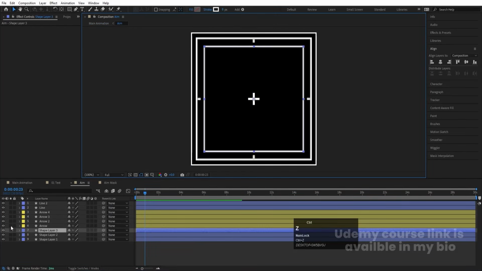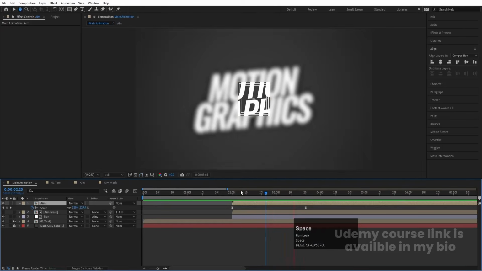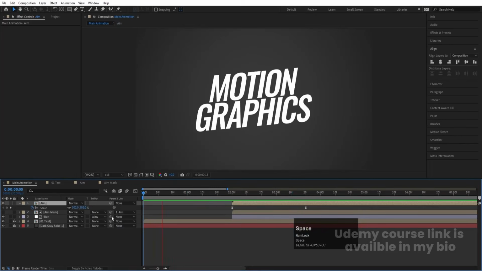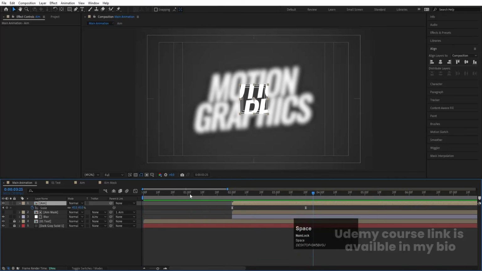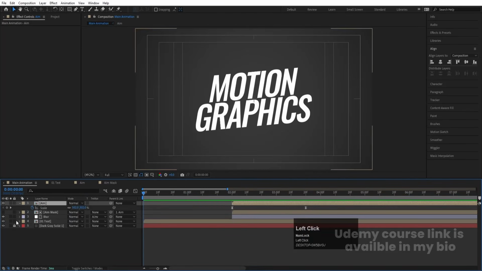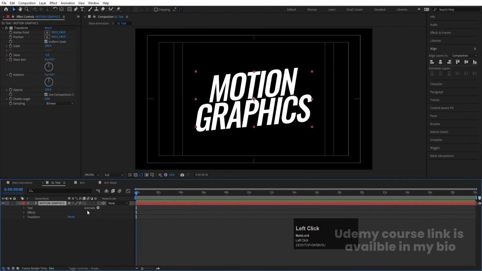I'm going to select these two lines and it should appear at this point. So with the help of open square bracket, I'm going to move them over here like that. So if you see, first we don't have anything, then we have this like that. Now the reason why I chose this 2 second gap is because I want to animate this text. So to animate this text, we will do simple animation.